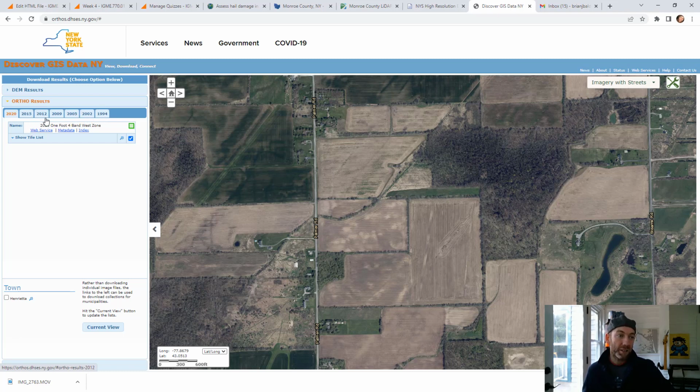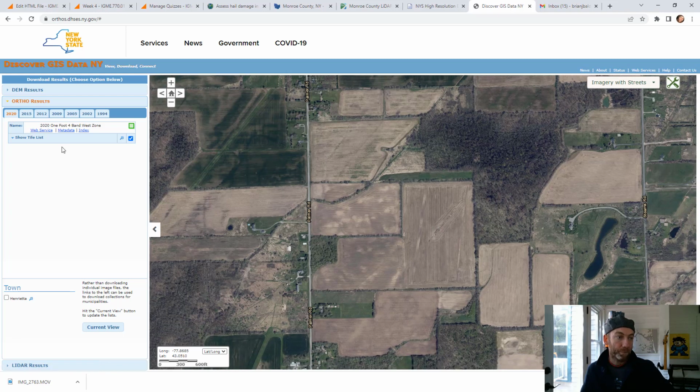Each of these years they captured imagery, probably by having a plane fly and take pictures, shooting down to get this data. After I zoom into my location, I'm going to use 2020, and feel free to use any of these years you want. I would recommend using 2020, or some of these first ones through 2009.